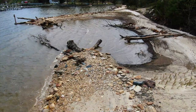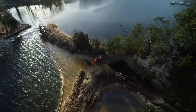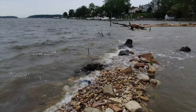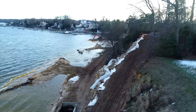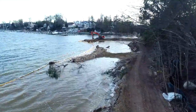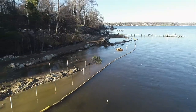With construction done, what has the project taught us? After almost five years of planning, permitting, and construction, the dynamic living shoreline on Kyle Point was completed. This has been an incredible feat for the homeowner, the designer, and the regulators. Even having seen the plans for many months, once the project was actually coming out of the ground it was even more extraordinary — the scope, the size, and the overall presence of the shoreline restoration was simply bigger and better than anyone was expecting.